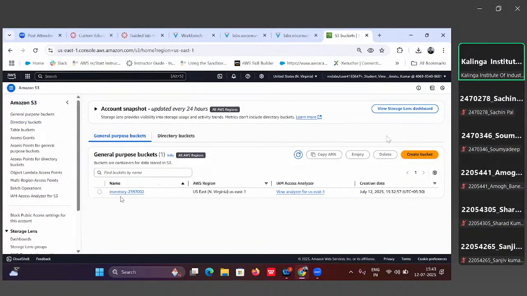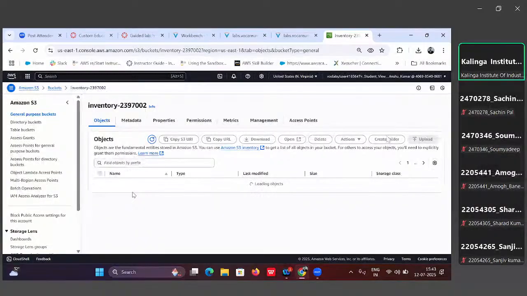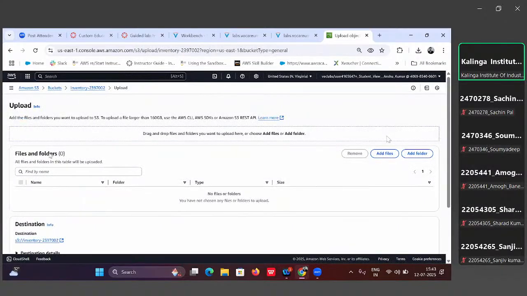Let's see, inventory. That was the bucket, right? So just click on this bucket, and here you can upload. Directly click on S3 and you can move to the S3 bucket. Inventory 2397002. Just click on upload.